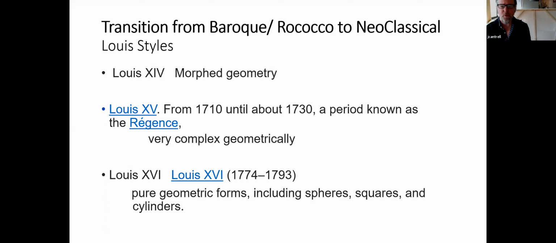They're very geometrically complicated. There's compounded curves, convex curves, similar to what we saw in Hadrian's Villa, where Apollodorus was combining all the convex and concave curves to make a very warped geometry. That's kind of a precursor to Baroque geometry. So really, these three kings were very influential about the way that geometry shaped architecture. But for our purposes in the lecture today, rationalists, we're going to be looking at pure geometric forms, spheres, squares, cylinders, unadulterated forms. It's interesting that we go back to our original roots of composition and geometry in ancient Greco and Roman styles.